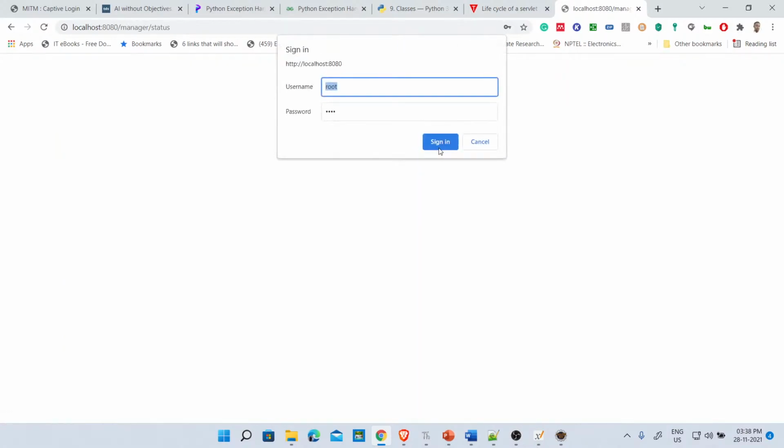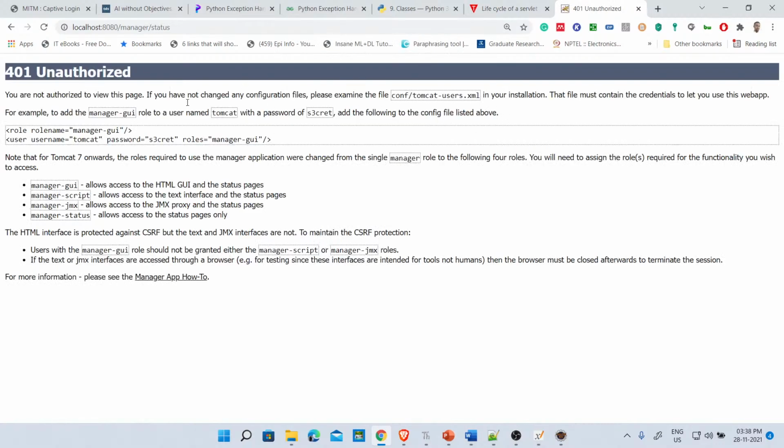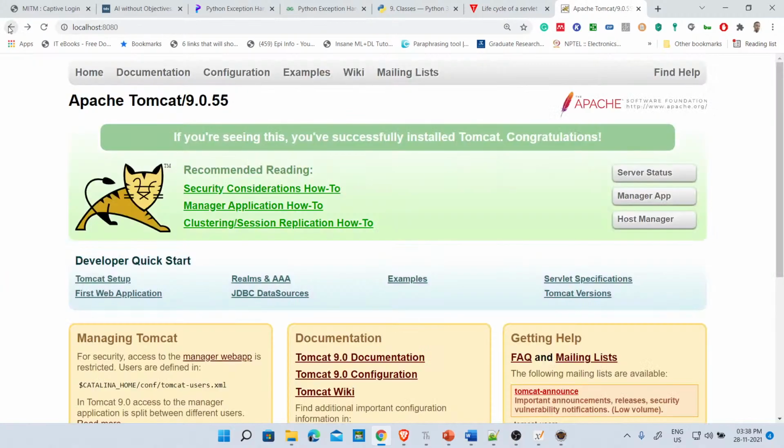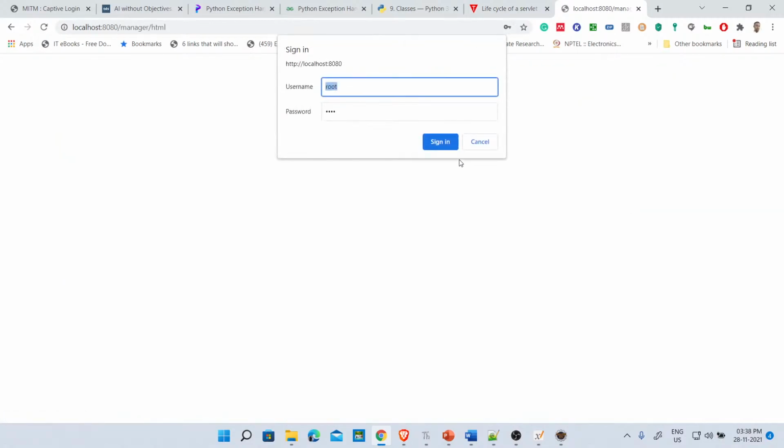So one thing I told you, I forgot this. I tried setting this up and I forgot it. So after some time, I'm going to clear this. If you try accessing it a couple of times, it will say unauthorized. Don't get confused. You don't need all these things for now. For you, if you click here, you should be able to see the server status. Install that and let me know tomorrow in the class.